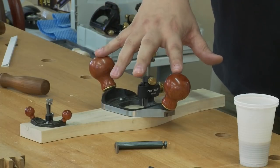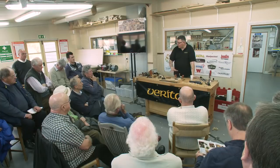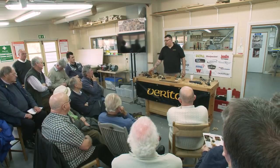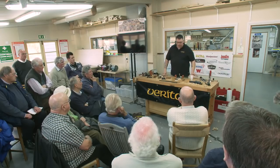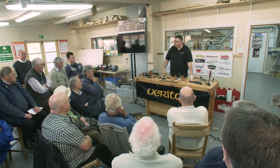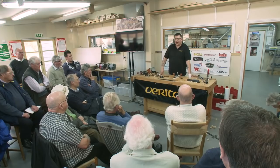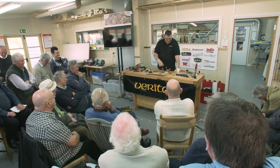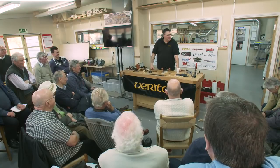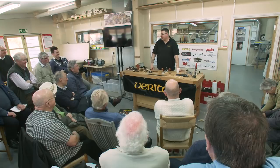This is probably the most versatile joinery plane. I always talk about the low angle jack being the most versatile bench plane, but I think the router is probably the most versatile, because you can cut rabbits with it if you want, or rebates, pardon me. Rabbits are little things with ears. I don't know how we got to calling those rabbits over in North America. They're not the same at all. They don't even taste the same.